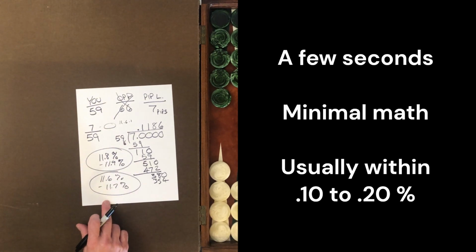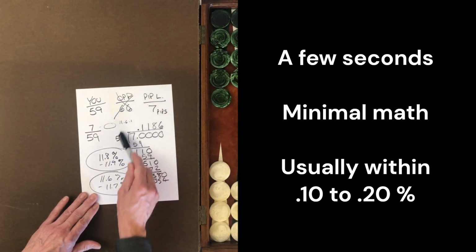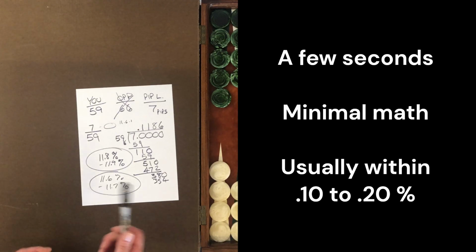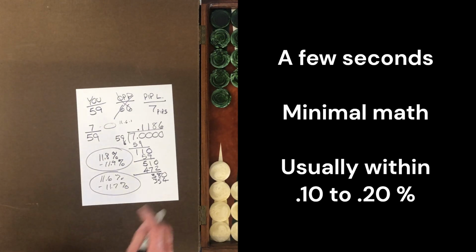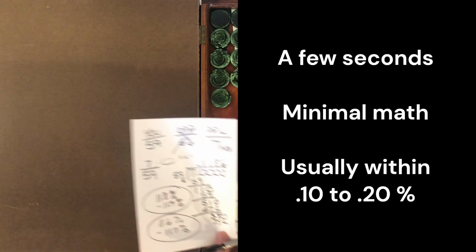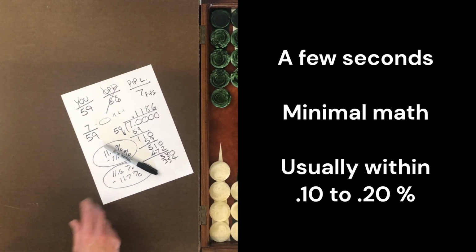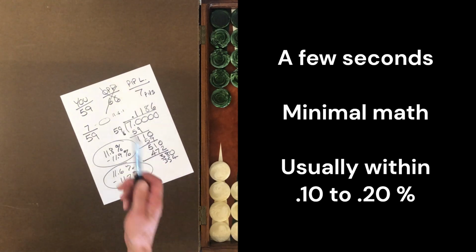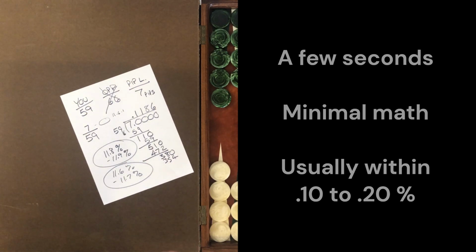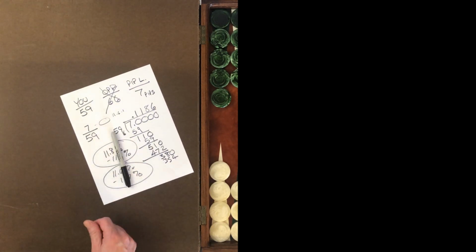So if I can do this in about 10 seconds, and I don't have to do this, I'm going to do it. And keep in mind, when you're playing live backgammon, there's no sheet of paper you can use, and you can't use a pen. You have to be able to do this in your head, and that's not fun. So let's get started on my method.